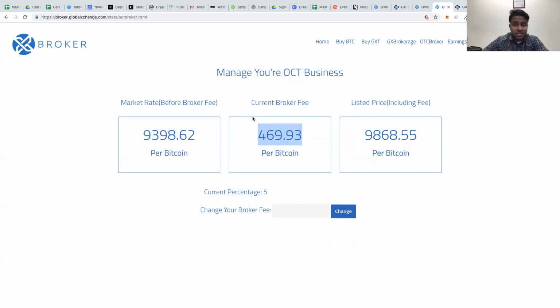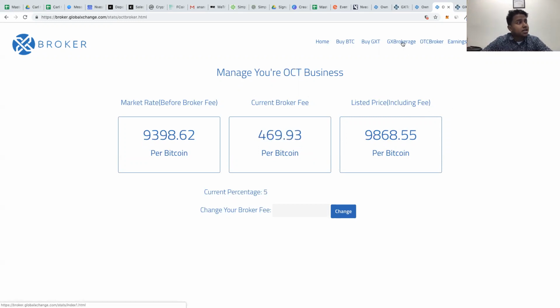This function's built into everyone's brokerage right now, but I'm hearing that some people are getting errors here. And so that will be rectified, and then you'll be able to do it. At any given point when you sign up, if you never change this, you're always going to make 1%. You set everyone's default to 1%, and then you can change it up or down from there. This is a very, very cool function that basically allows you to run your business the way that you want. So that's OTC broker.